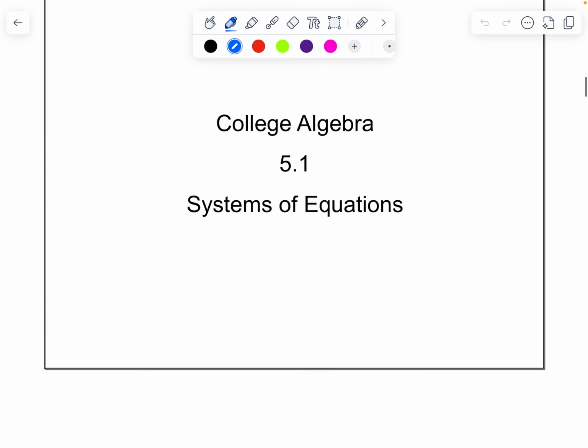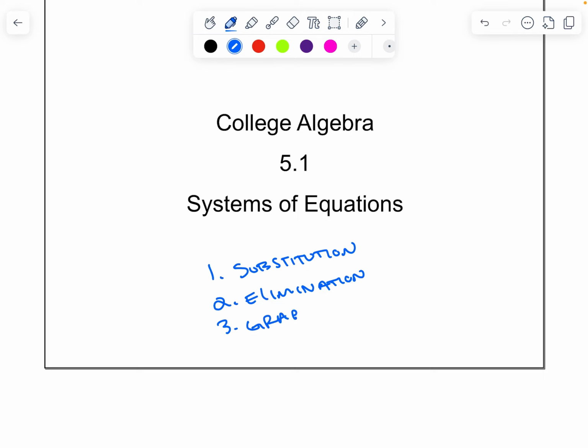You'll remember that when you solved systems of equations in high school, there's a bunch of methods that you can do, but there's three methods that you really learned in Algebra 2, and you'll learn here again in college algebra. The first being substitution. The second being elimination. And the third being graphing. So let's talk really quick about these three. We're going to try and cover all three of these today and get a general idea of how each of these works.